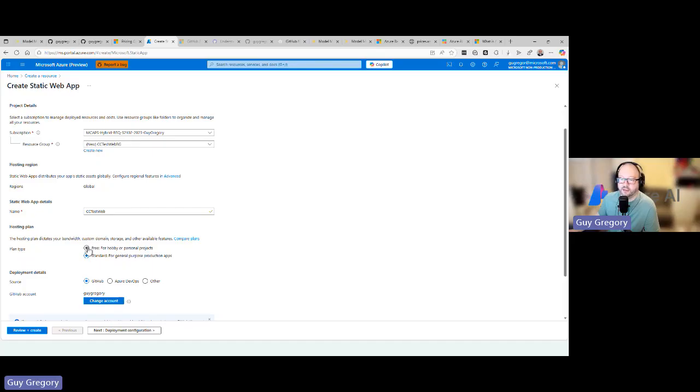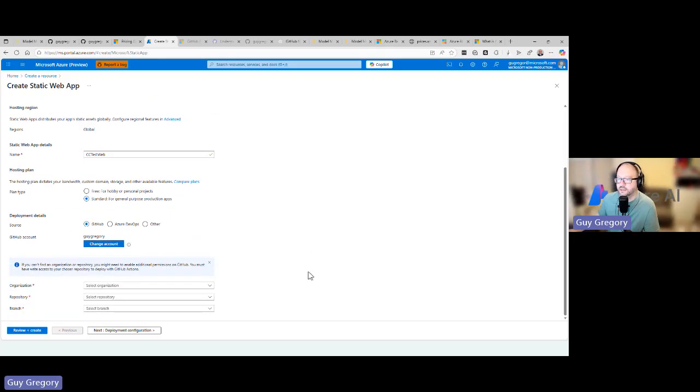You can create a free version. Just for the purpose of today, I'm going to create a standard deployment, and the source of the deployment is going to be GitHub. Now, I've already associated my GitHub account with this account in Azure, so I don't have to do that authentication, but it's a very simple process to authenticate.